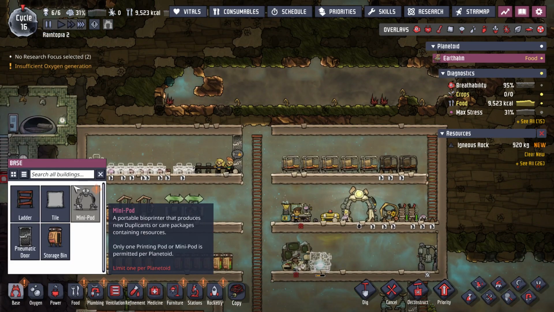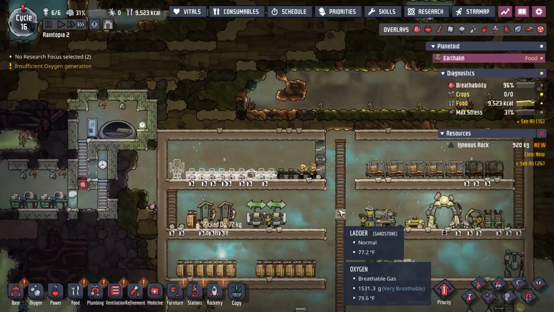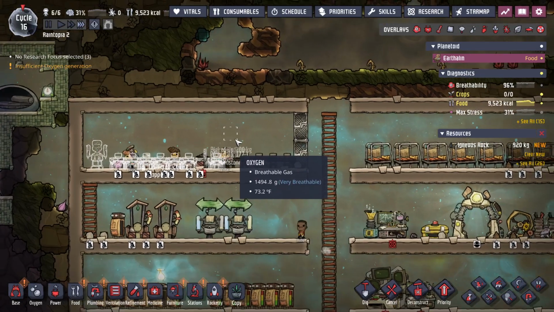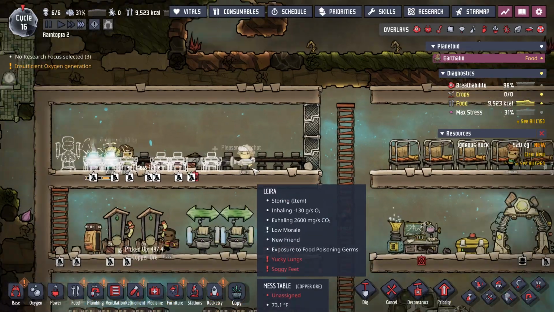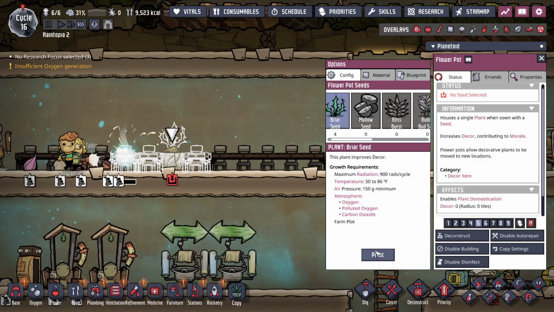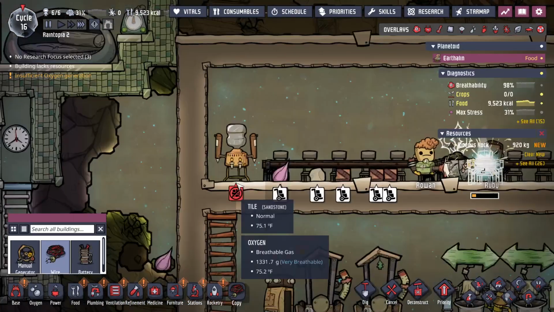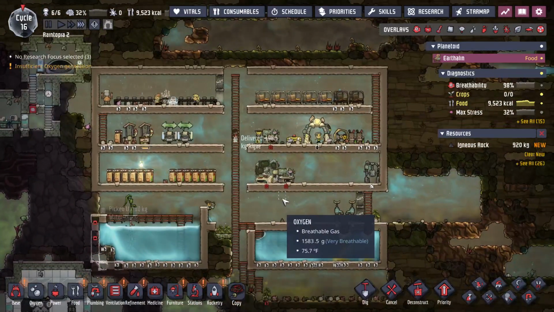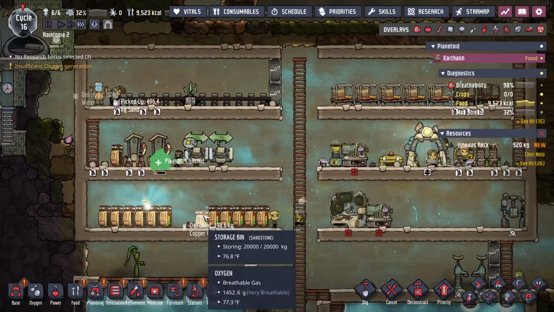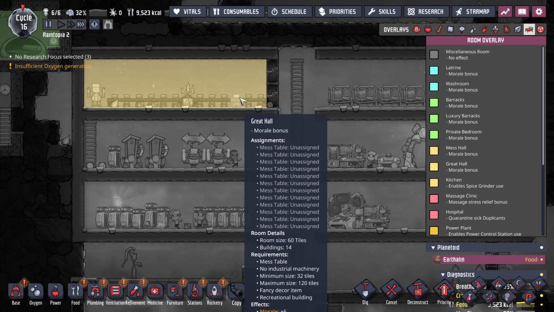Alright, interior decorator is done. Good, flower pot built. We'll have enough tables for 12 people, which is double what we have now, so we'll be okay. Plant that. Does this need, oh, it needs water. That's fine. We have a lot of water. Okay, this should be up and running now, right? Yes, it is. Raw bonus plus 6.